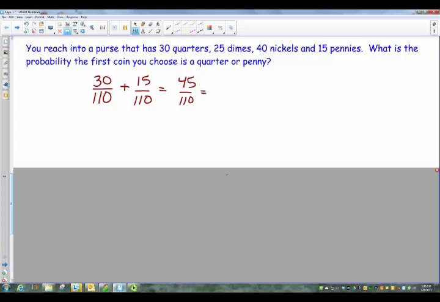Now, what we've got to do here is simplify that down. Okay, so we look at this. You see that maybe 5 goes into each. So that works out to be 9 out of 20. And there's your probability. All right, hopefully that makes some sense as to what you're looking at.